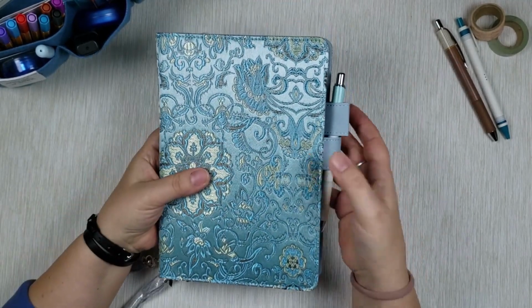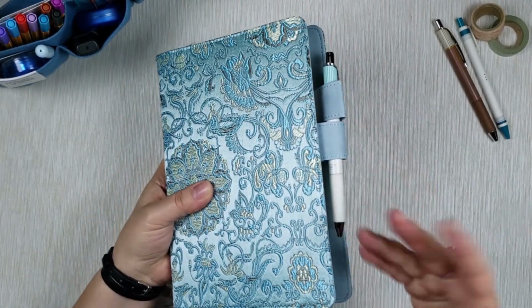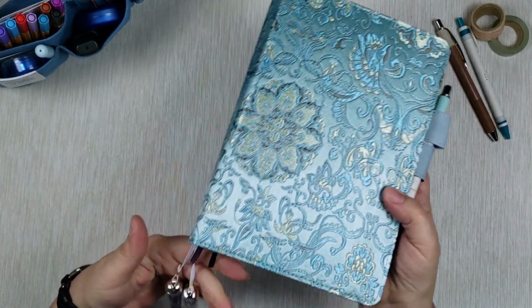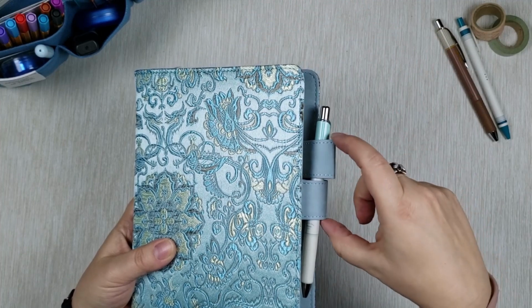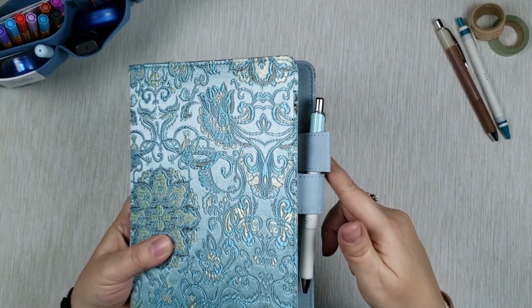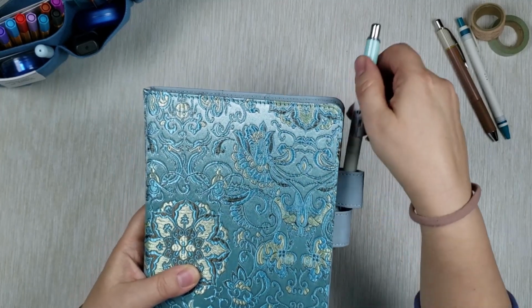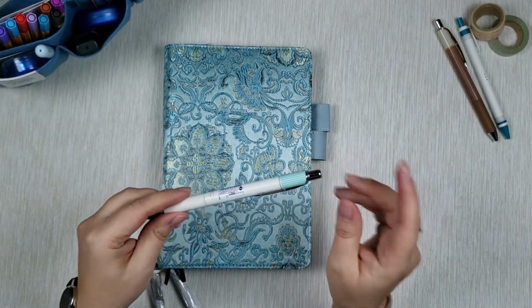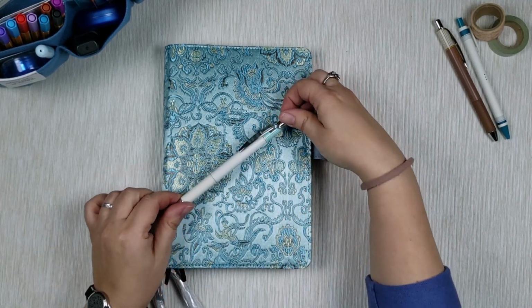So as far as the pen to hold this case together, as you can see, it's basically a Hobonichi style cover design, where you have your cover, you have your 2 notebooks, and you have 2 loops where you can either hold 2 pens or feed 1 pen through it to hold them together, and that's what I did here. And for the pen, so far I decided to use Energel Cleaner because it has this little minty top on it, so I think they kind of go together.